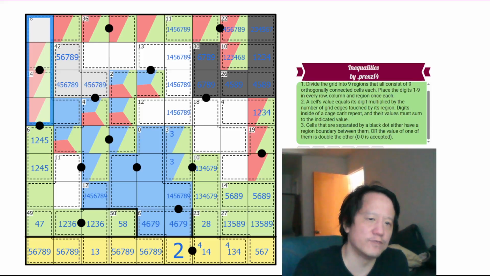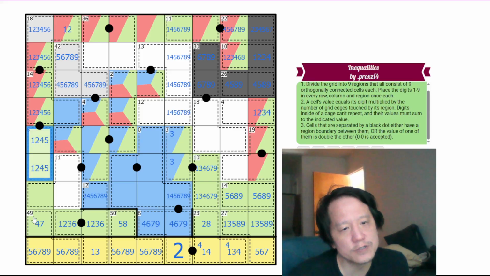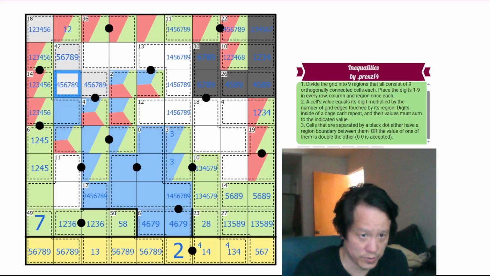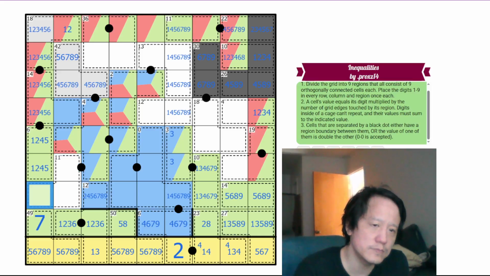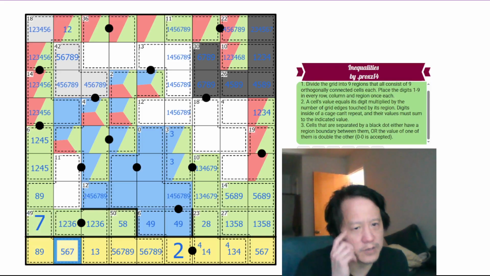Okay, so we have 1 through 6. That would be 30. This would be 1 or 2. This would be 1 through 6, so that would force this to be 7. We'd have 1 or 2 there. This would have to be 8 or 9. 8 or 9 here. That would mean no 6 or 7 there. It's 4 or 9. No 9 here. No 8 or 9 here, obviously.